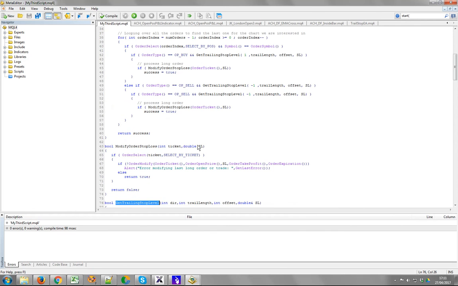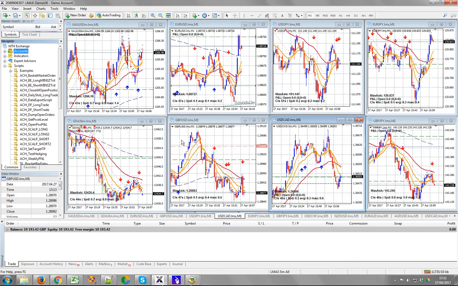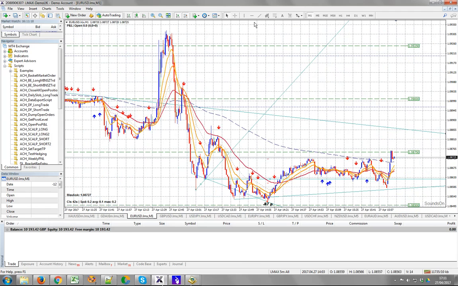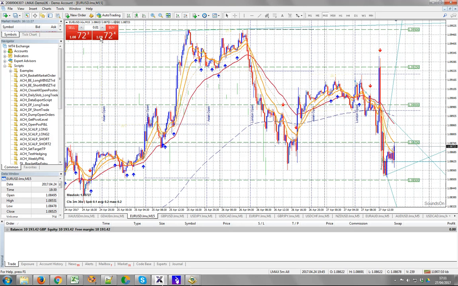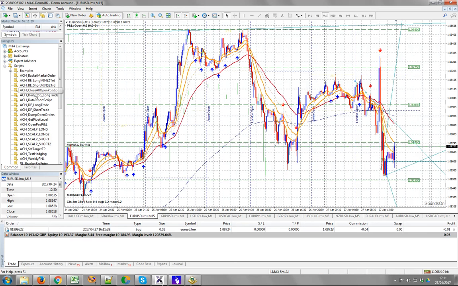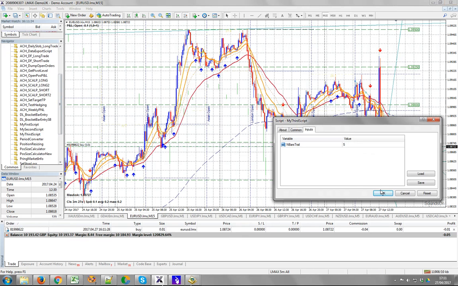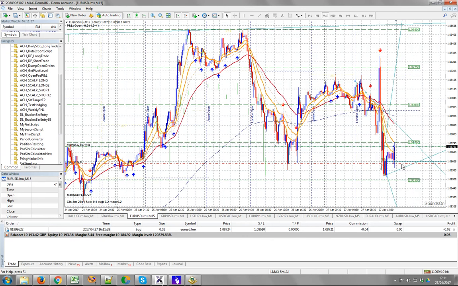Let's compile it. That's all right. Just double check I haven't destroyed it as I'm going along. Let's just stick with it on a 15-minute chart. Okay, just on a demo, just double check that. Let's just buy one of those and find my third script, and 5-bar trail. Okay, it should set the stop loss there because remember the current bar hasn't finished yet, so it's the 5th bar back. Yeah, good. Okay, so it's all still working.